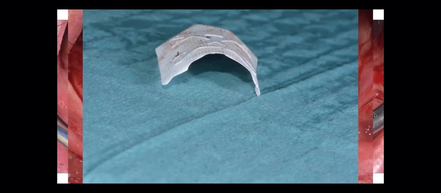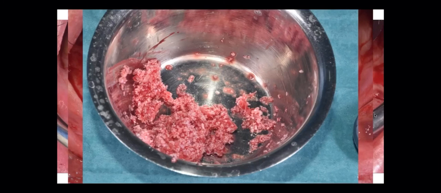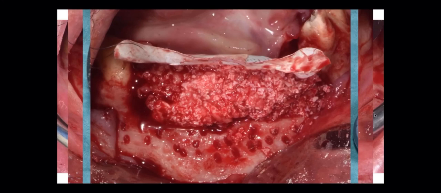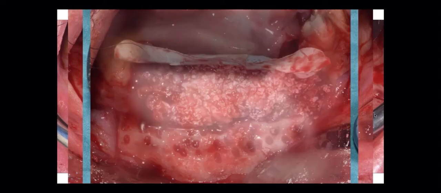Always when we do vertical bone regeneration, we must use non-resorbable membranes with a titanium infrastructure. We also use a mix of autogenous and bovine bone. The mix is 50-50: 50% autogenous bone and 50% bovine bone. The titanium reinforced membrane was first fixed from the lingual side. The bone was placed, then we closed the membrane on the buccal side.